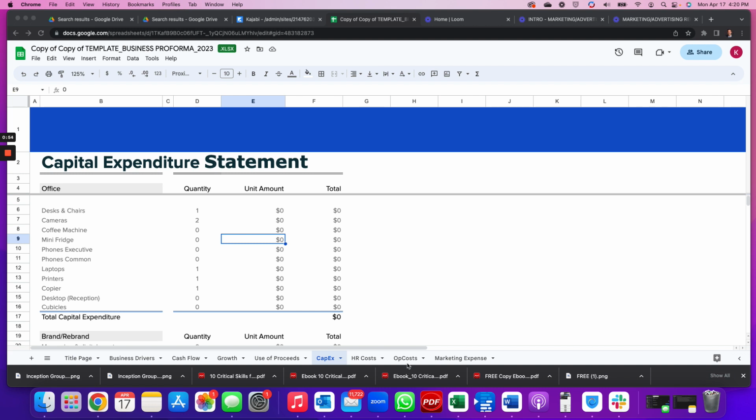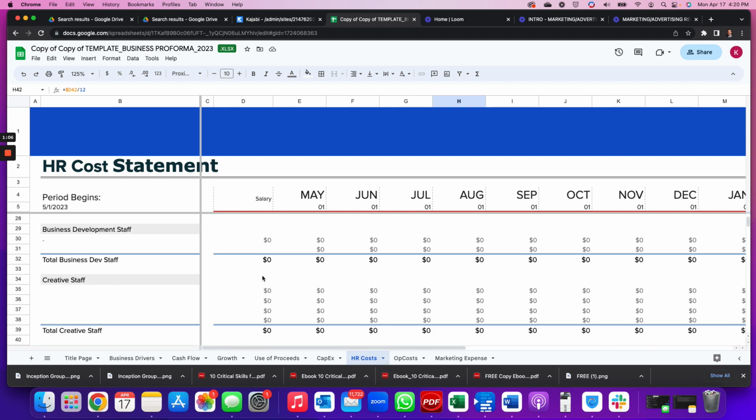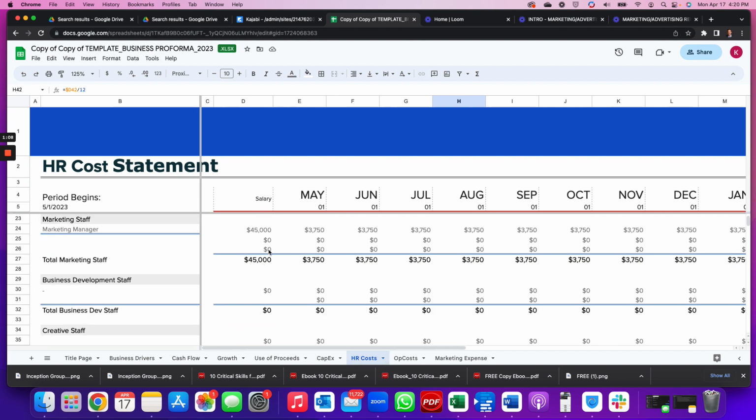And then HR costs. Those are the costs we are incurring to pay all of our people on a monthly basis, and we're identifying the monthly strain on our cash flow from each of our salaried staff or hourly staff. And we're calculating that based on an annual amount, which gets broken down into a monthly amount, and that is our roadmap that says we have to drive at least this amount of money to cover these expenses.